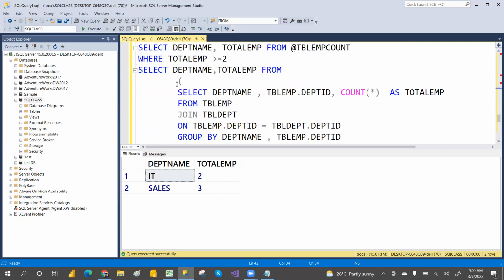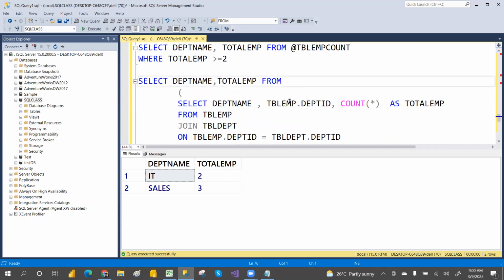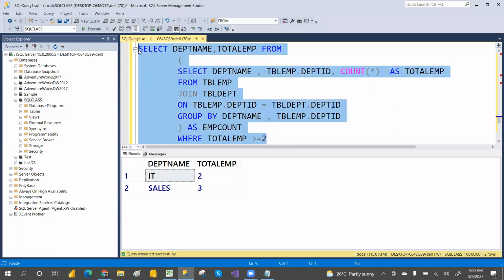You can make this as a table, and then select whatever columns you want in the select statement. These are temporary results, only for the current query context, and that is the reason for the table variable. Whenever you have a single usage and you want it available only in the current context, you can go with the table variable. And we can also go with the CTE, guys. CTE means common table expression. We will discuss that in detail tomorrow. We can achieve these results with the CTE also, but if I explain CTE now, you may not understand. Tomorrow I will explain CTE very clearly. Hope you understand.